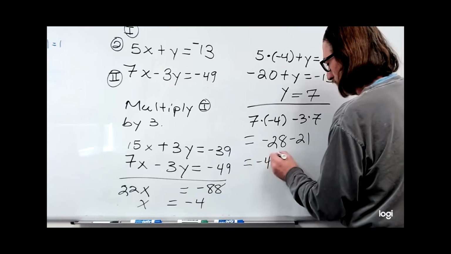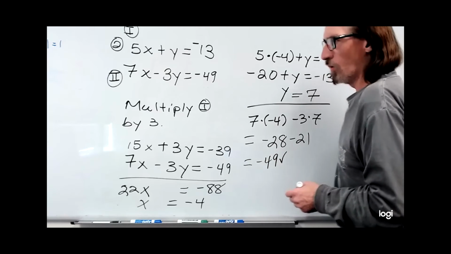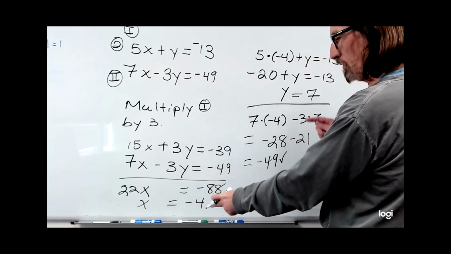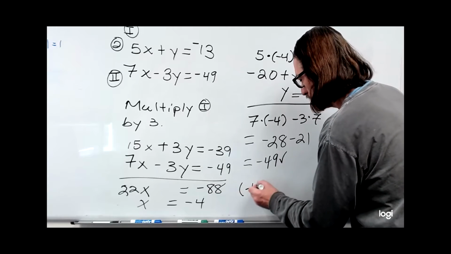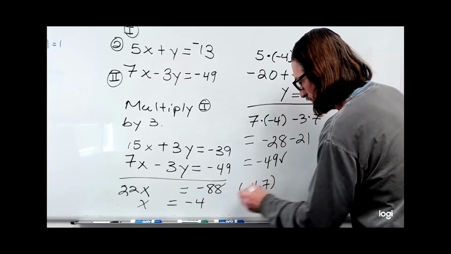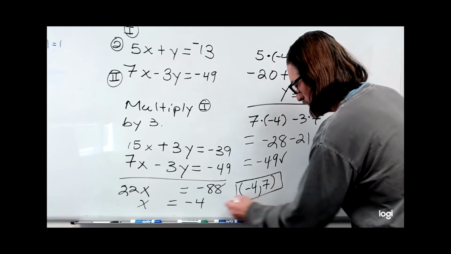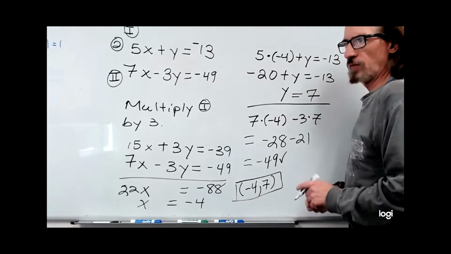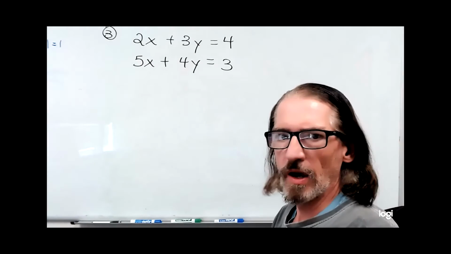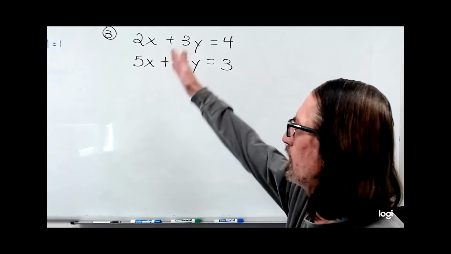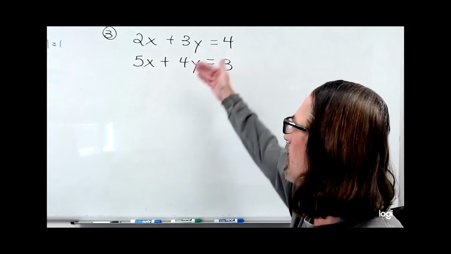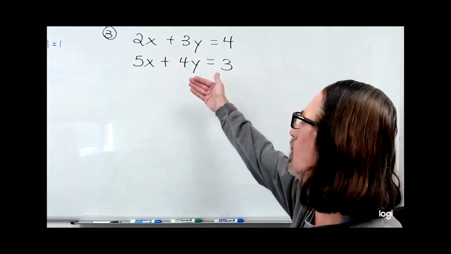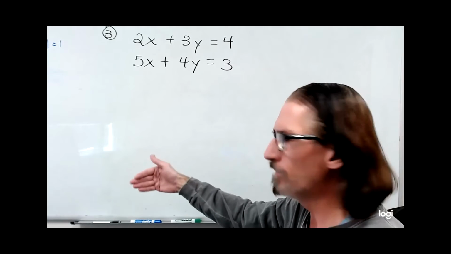And it is. So our solution, negative 4 for x and 7 for y, as an ordered pair in case that's asked for, parentheses negative 4 comma 7. As with the previous example, if we add the x's, we get 7x, so it's not eliminated, and we'd get 7y, so we don't get elimination there either.